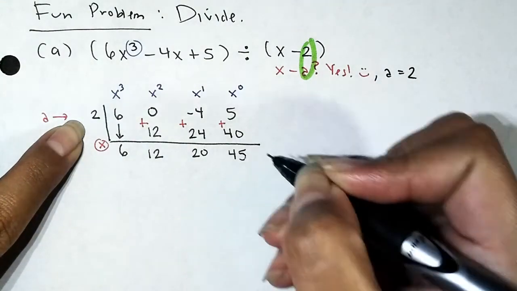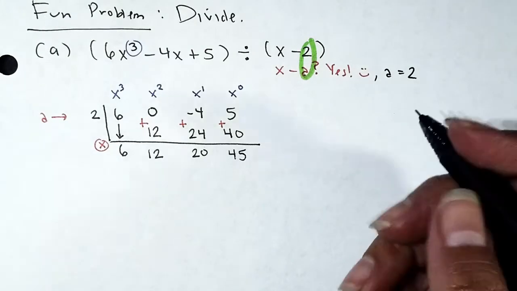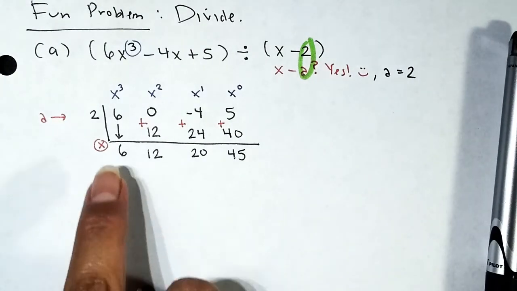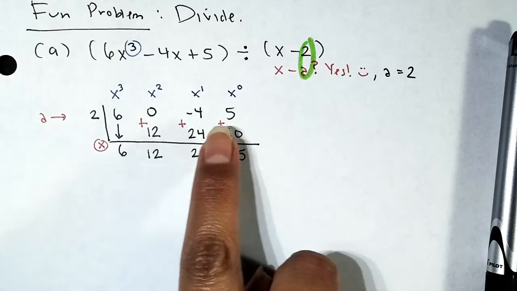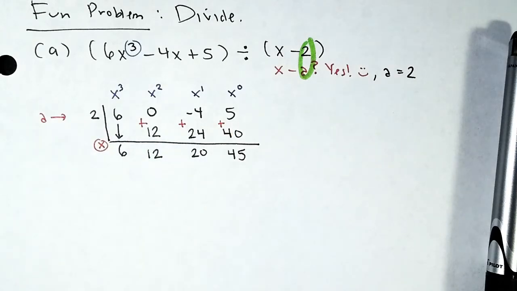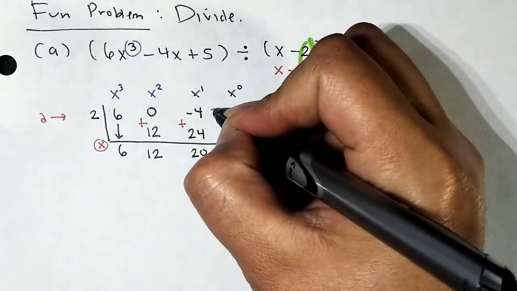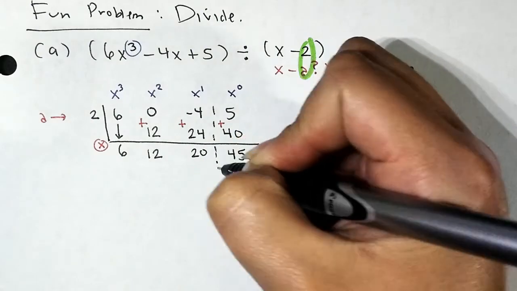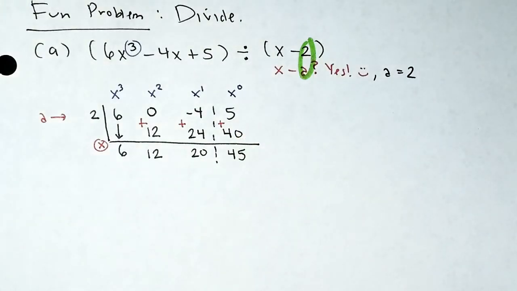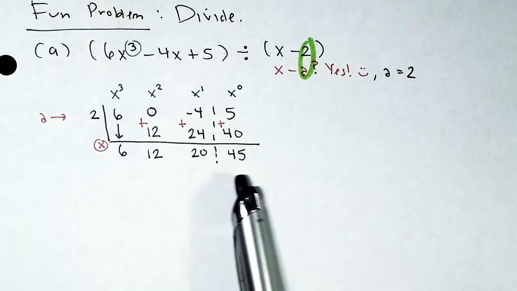Something that I failed to do because I was a little bit excited. After we write down the coefficients of the terms, let's go ahead and make a separator. I like to do a dashed line because when I make it solid, it's a little too busy. Now we're pretty much done with the math. Now we have to spit out the answer. Where is the answer? The answer is given by the numbers in the last row.